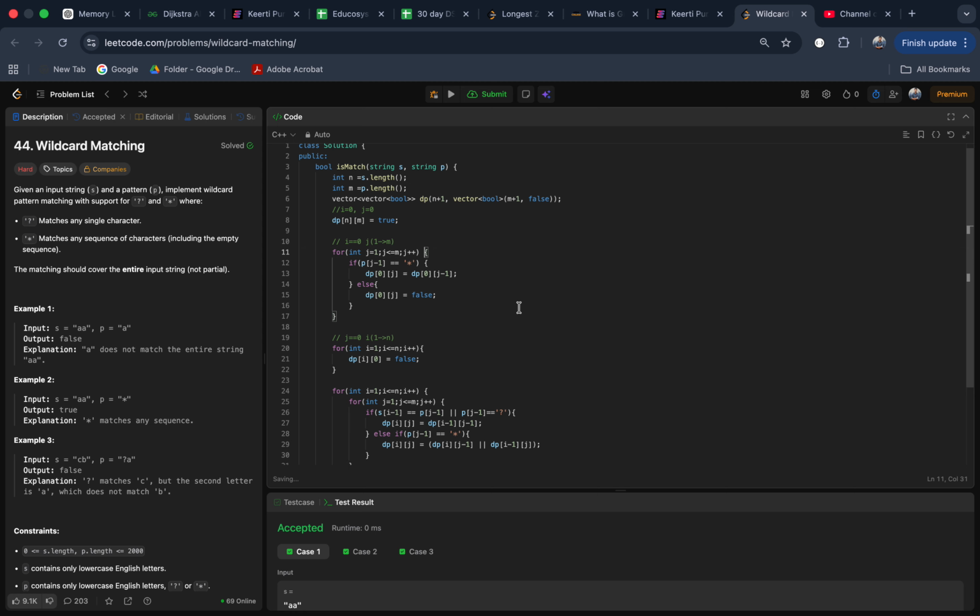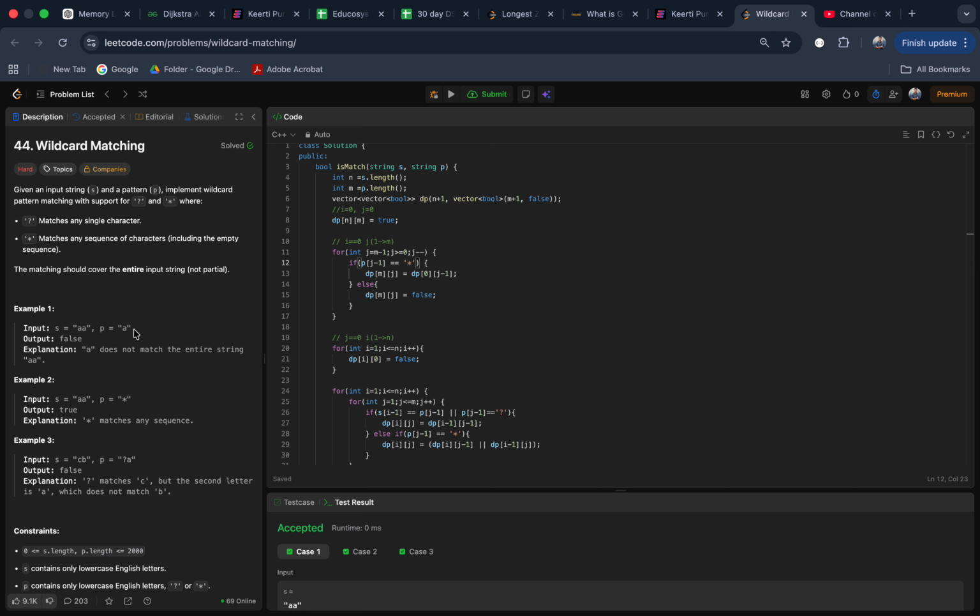Then when we move to the next one, j equals 1, j is less than n, j plus plus. So here I am going from 1 to m, but here I will have my m, here also I will have my m, and here I need to go from m minus 1, j greater than or equal to 0, j minus minus, so that I can move from 0 to n.